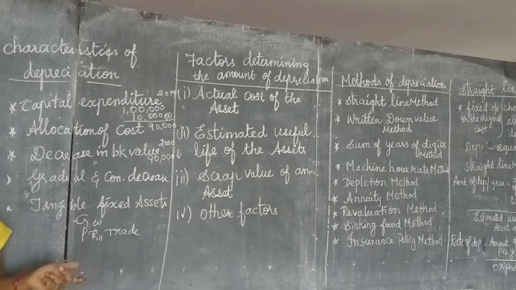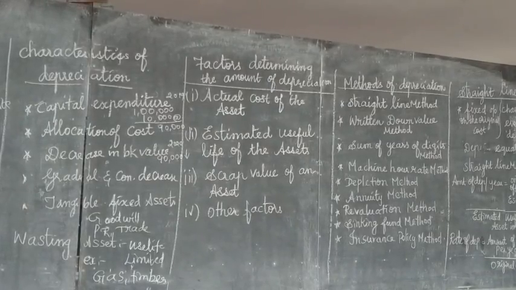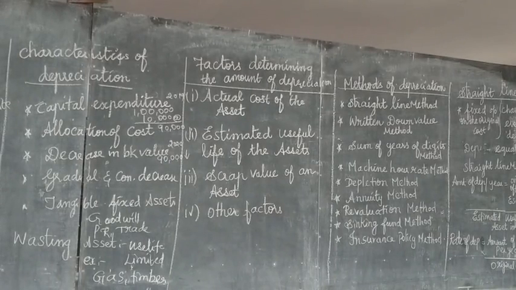Let us know about wasting asset. What is meant by wasting asset? Wasting asset means it is a property or security that has a limited life and loses value over its life. That is called wasting asset. So how does a wasting asset work in depreciation? Let us see. See, assets have a useful life, isn't it? Asset means, what is the meaning? It has a useful life, usually based on the period of time that they have productive capacity. So as the asset is used, what will happen? It will depreciate, eventually having little or no residual value.